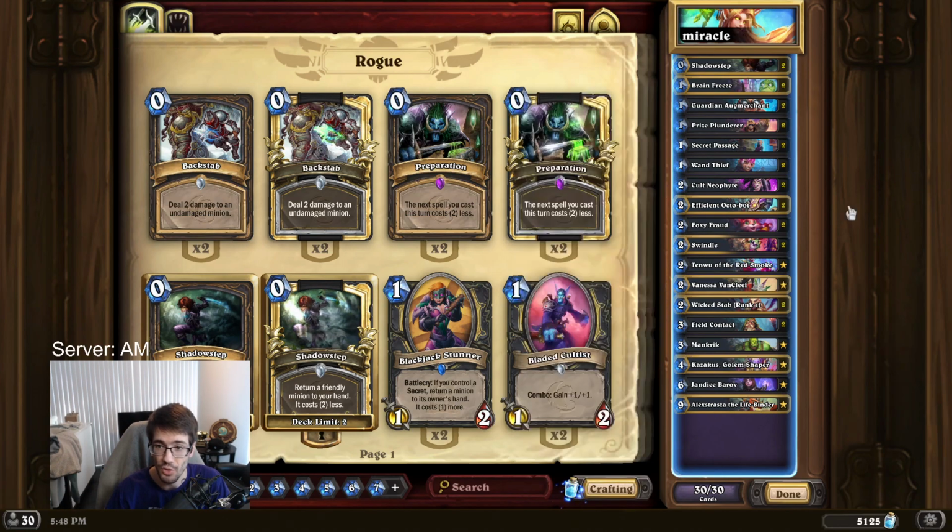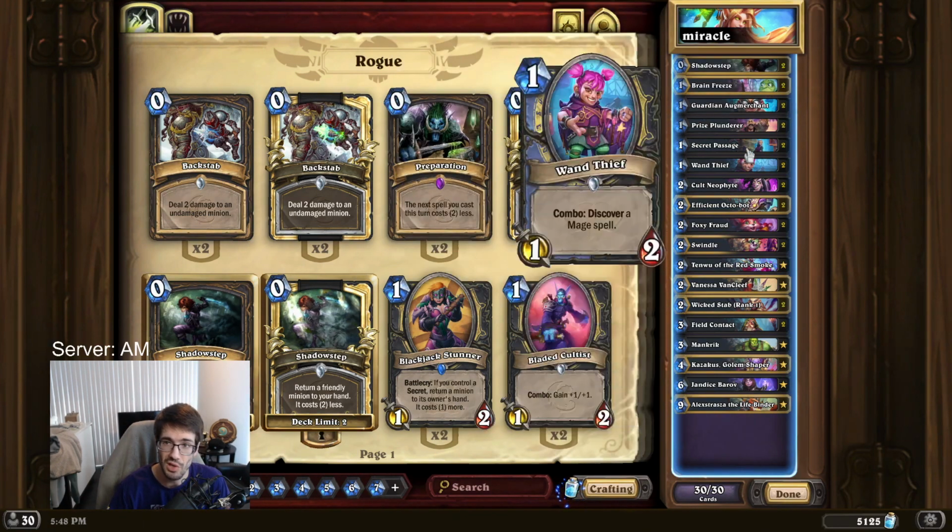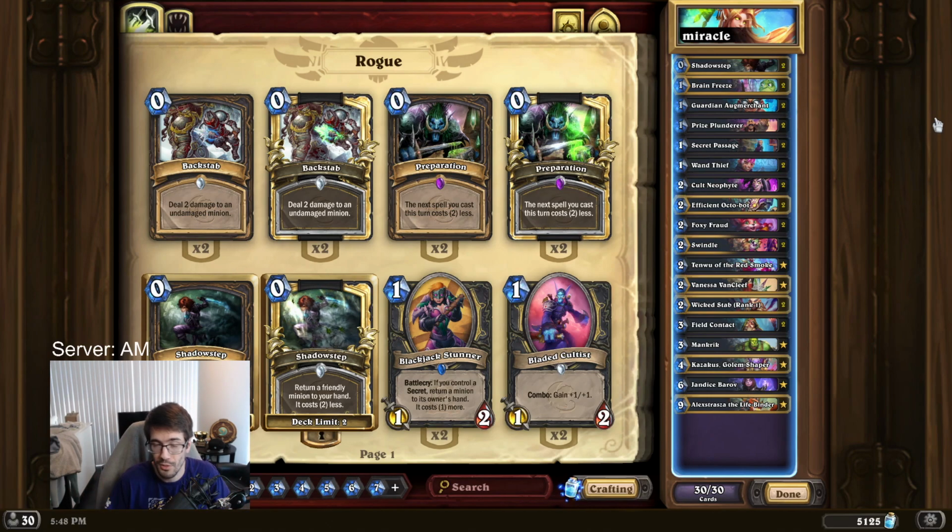Sometimes you don't have hands that actually do a whole lot. You have maybe your hands double Field Contact, double Shadow Step, and you're like, oh, I don't know, what do I do? Well, just ship a Secret Passage, play some stuff from your deck.